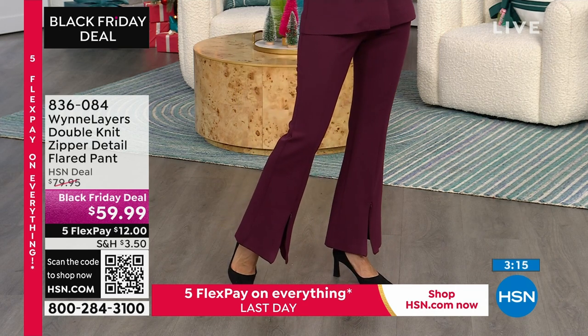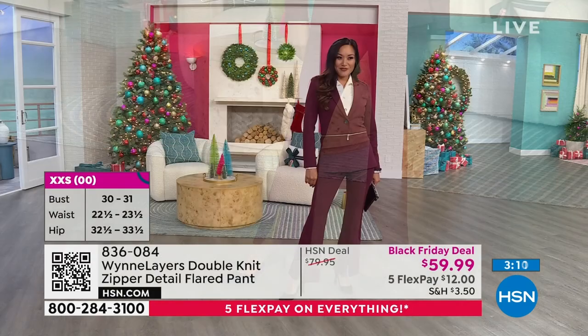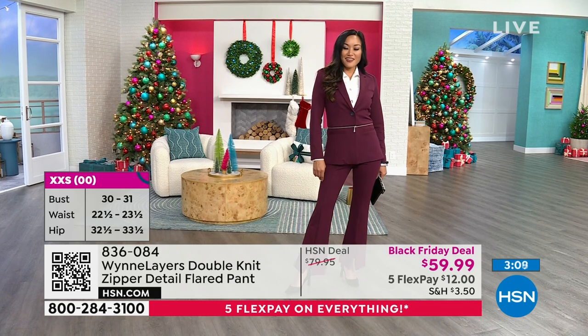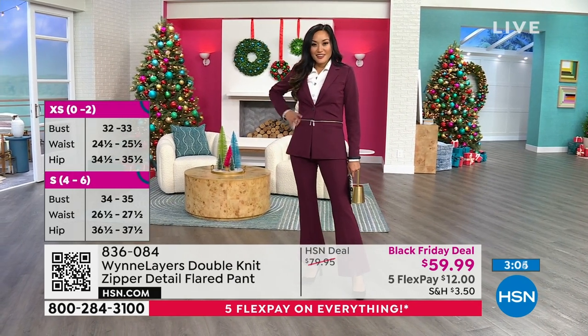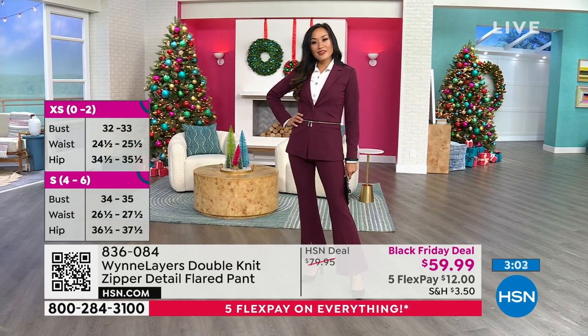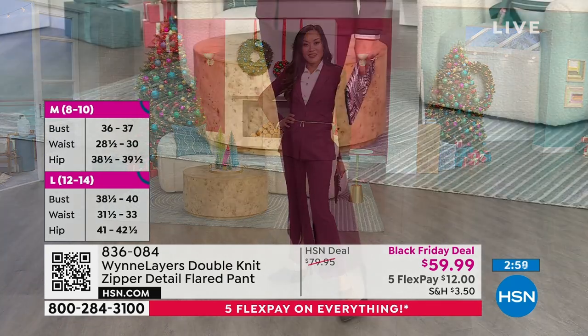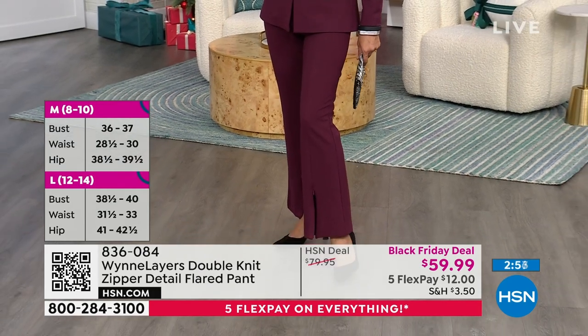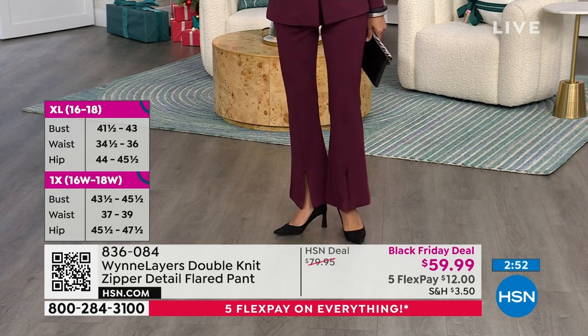I would have loved to have seen them on you actually. I always feel bad when we do a pant like this. If you're petite and you wanted the head-to-toe suit, I would probably say do the little sailor pant because you can alter that. But obviously you can't alter these because of the zipper. And that's why I try really hard to bring more than one choice in colors, particularly in the pants.